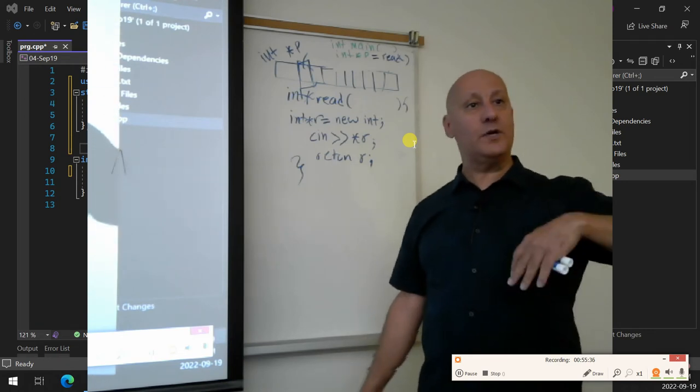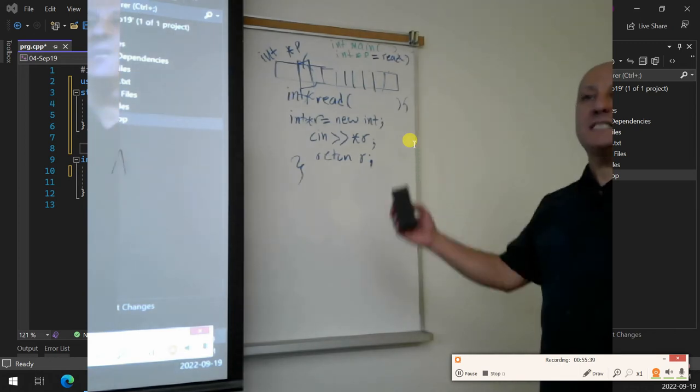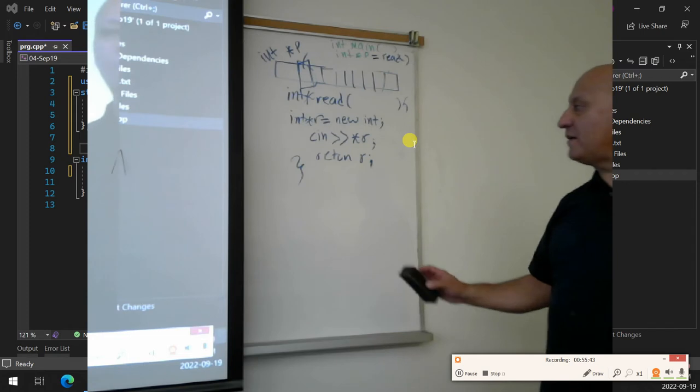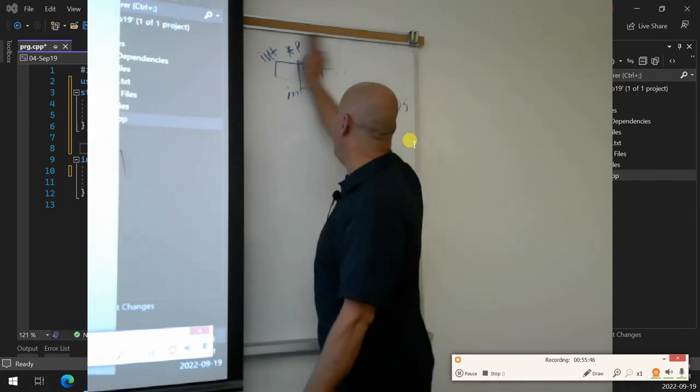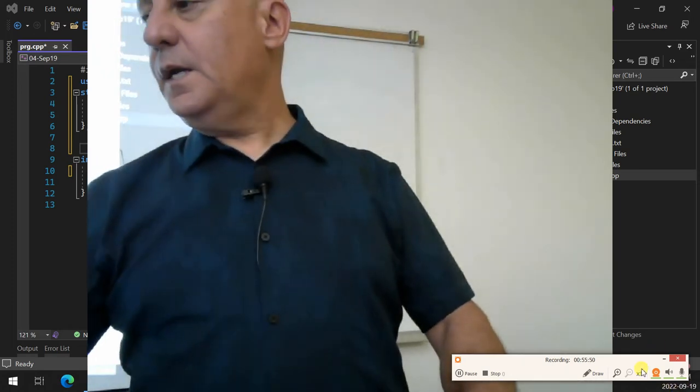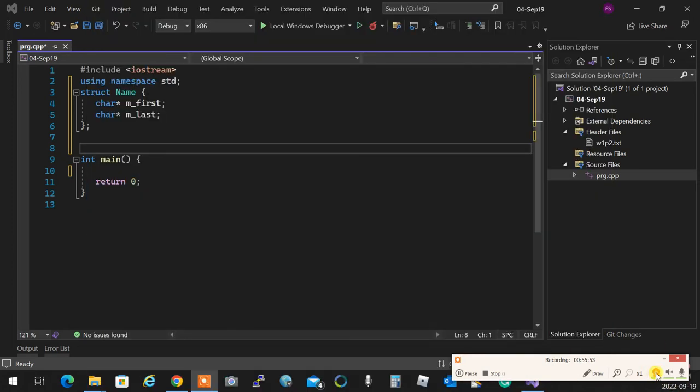Back to business. Let's come back over here and see how we can actually do this. So to actually read a name dynamically, I can do two different things. Either I have to return a character pointer and read it dynamically and send it back, or I can send it using a reference of a pointer. They're both valid, okay? So in your workshop two, you have a reference to a pointer. So I suggest I do that. I'm going to actually write them both, so you can see how it's done. First, let's do it the easy way, to return.